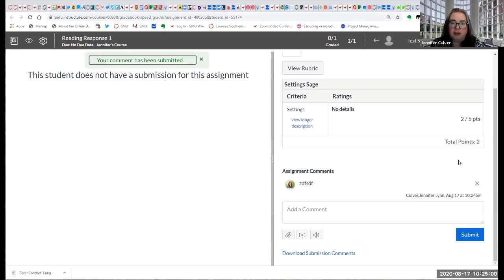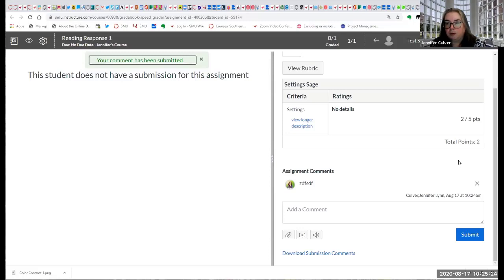I think that it's valuable, especially if, as an instructor, you are leaving lots of comments for students and you want them to be able to notice those and incorporate those into future work, to talk to them about their notifications and to encourage them to have those notifications set so that they'll know when something's come in.